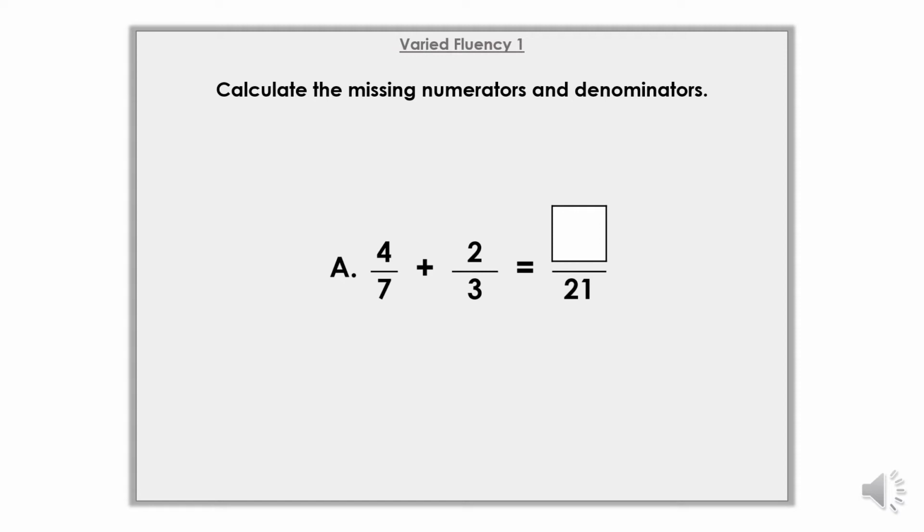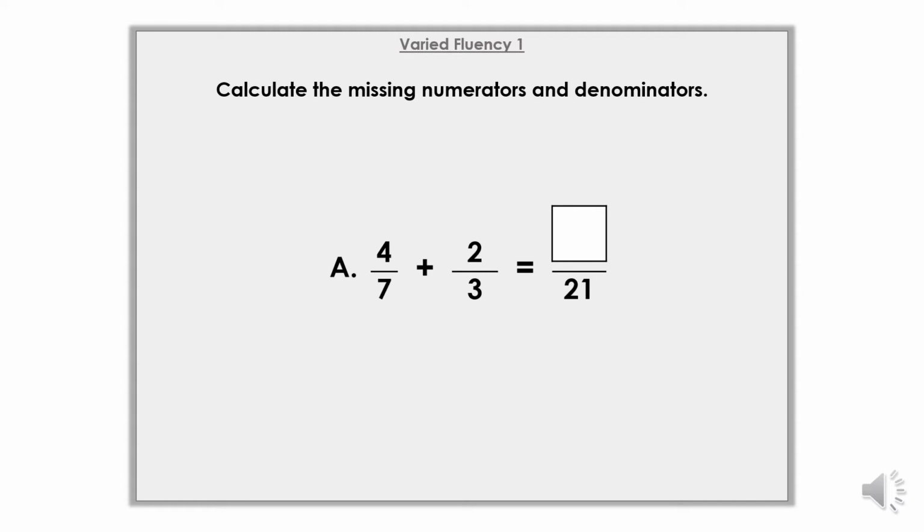So we've got 4/7, add 2/3. Now the tip that I will give you for this one is that we know what the denominators want to be. So if you have a look at the answer, you can see there's a 21 in the answer. That 21 is the denominator, so we want the denominators in the questions both to equal 21. Do you remember that you can't add numbers that don't have the same denominator? So you might want to have a think, how can you make 4/7 have a denominator of 21? Yeah, you're going to want to multiply the 7 by 3.